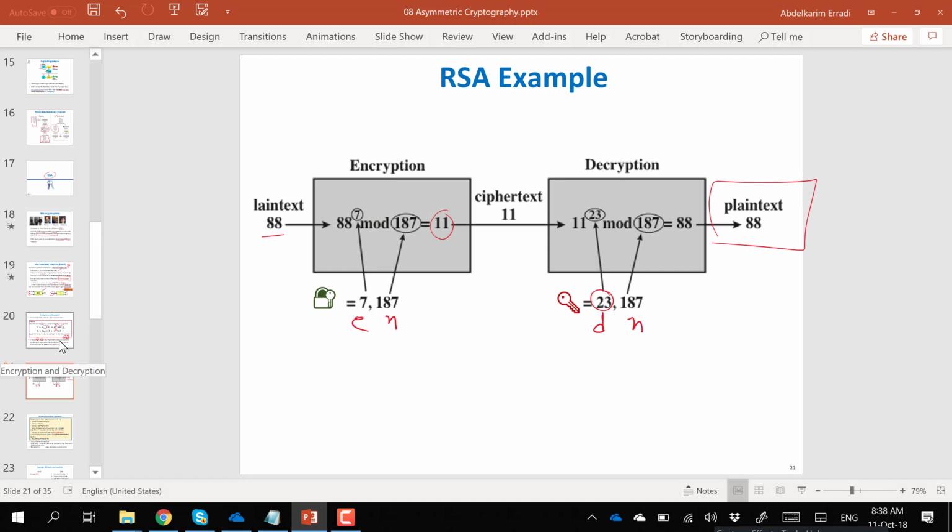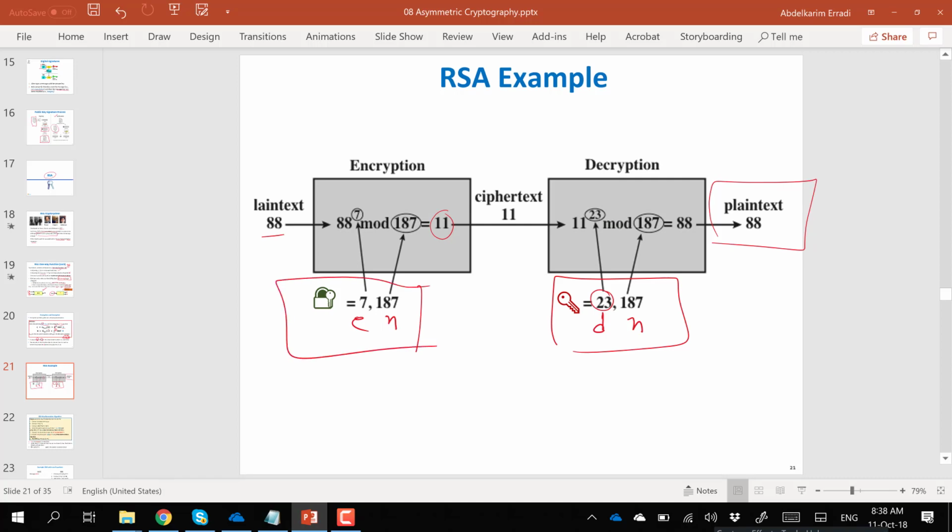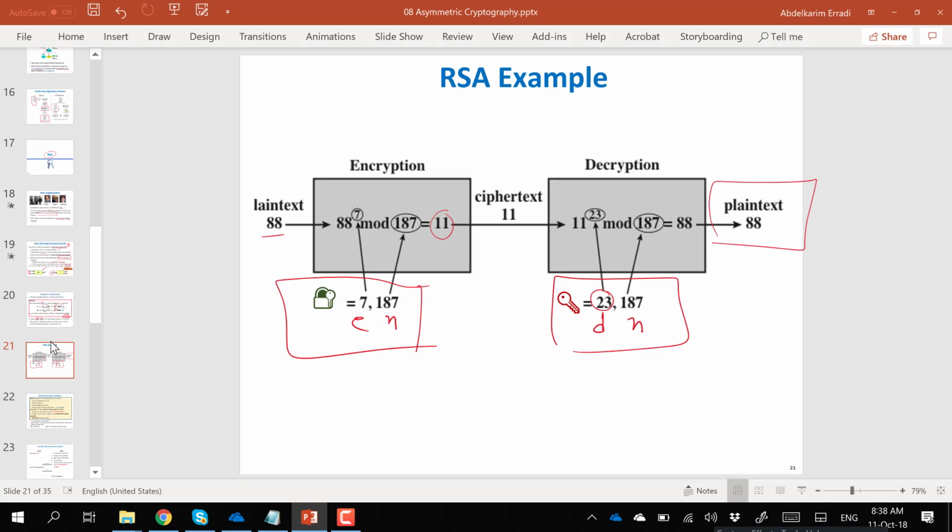Now, the next very important thing RSA gives us: how do we generate these two keys? They are not random. They are mathematically related, and the math behind them is quite advanced. But I will give you the math version in a lightweight way. It's still the full version, but without too many scary details.